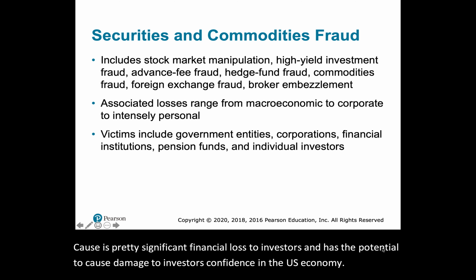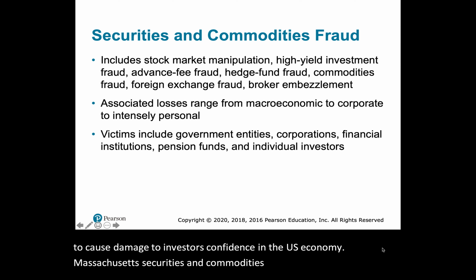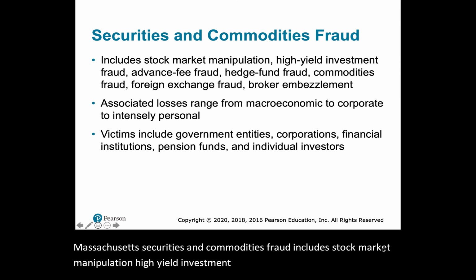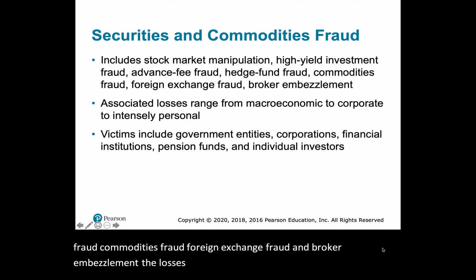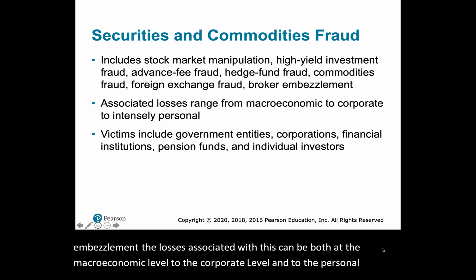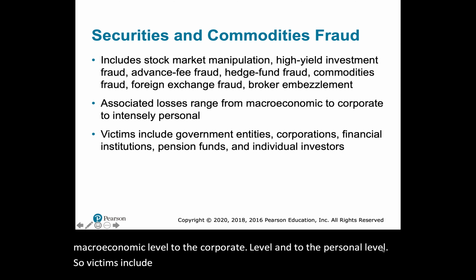Now, securities and commodities fraud includes stock market manipulation, high-yield investment fraud, advanced fee fraud, hedge fund fraud, commodities fraud, foreign exchange fraud, and broker embezzlement. The losses associated with this can be at the macroeconomic level, the corporate level, and the personal level. So victims include government entities, corporations, pension funds, and individual investors.